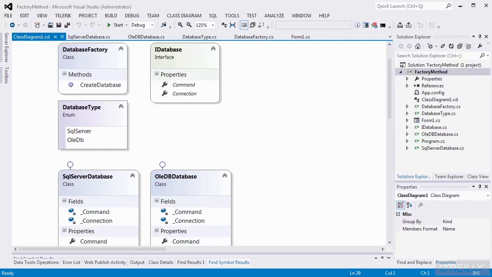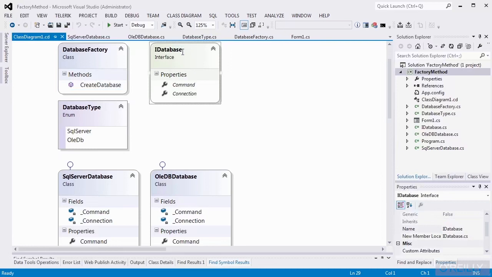different database types. And this is the same basic idea that we had for the abstract factory pattern as well. But our application code had to understand and manage those different database types up in the creation process. We'd like to isolate that from our application code, and that's what the factory method will do for us. In our class diagram, we have a database factory, and this has really got the factory method, which is called createDatabase. Then we have the iDatabase interface, and it has two properties on it, command and connection.